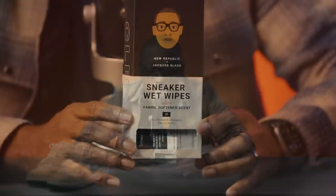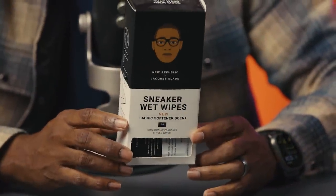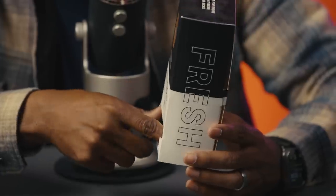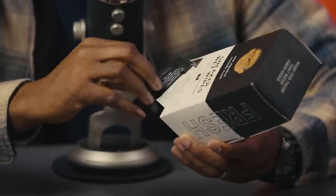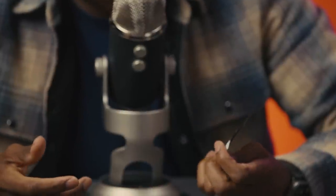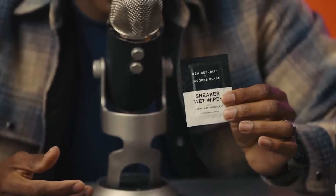These are sneaker wipes. I made sneaker wipes because I wear sneakers all the time, and they get dirty when you wear them all the time. So I wanted a way that I could have something that I could just throw in my pocket and when needed, whip it out and clean my shoes.